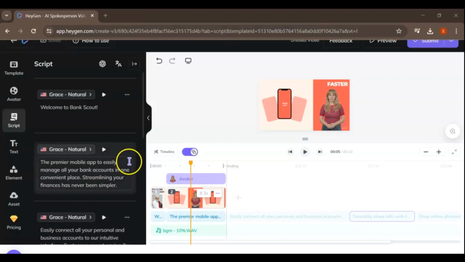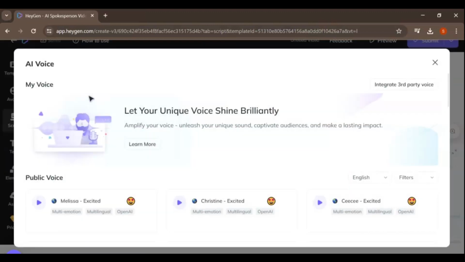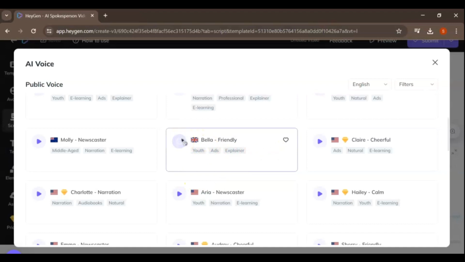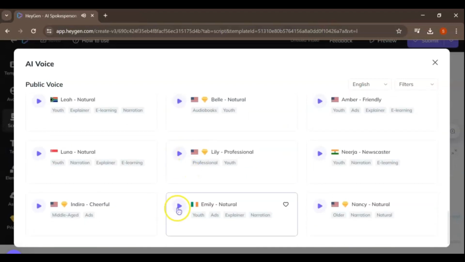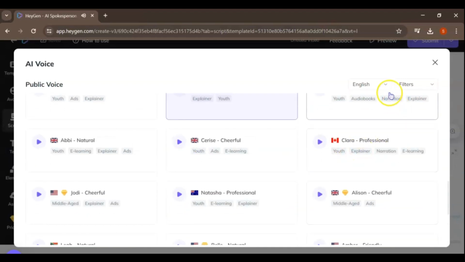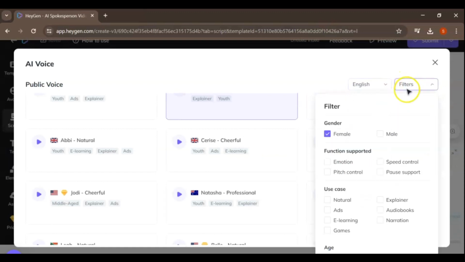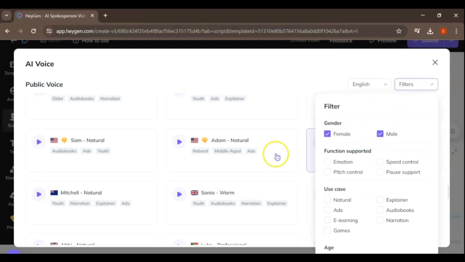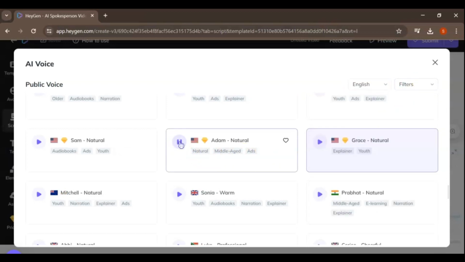Heijin can turn text into speech using 300+ voices across 40+ languages and offers diverse accents, sounds, and styles. Adjust the speed and pitch of the AI voice, making the AI voices carry your message however you like. Add additional details to your video, and finally, submit your voiceover video.